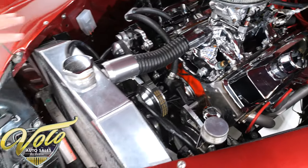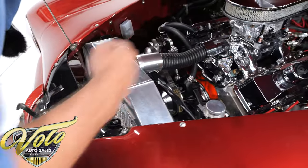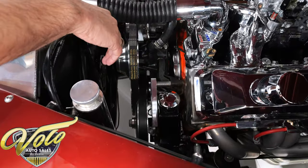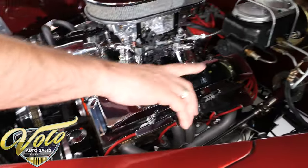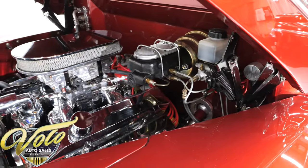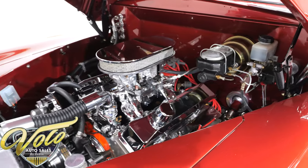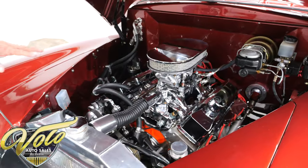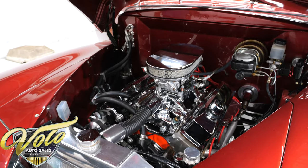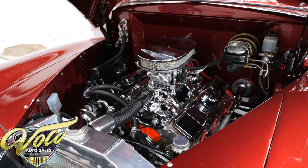There's a nice polished aluminum radiator and overflow bottle, an electric fan, power steering, power brakes, and hydraulic clutch. Look at this smooth firewall — everything's painted real nice. A lot of the AC and heat components are down low where you don't see them, and the hoses are just run neatly to the firewall. It's a beautiful motor compartment.